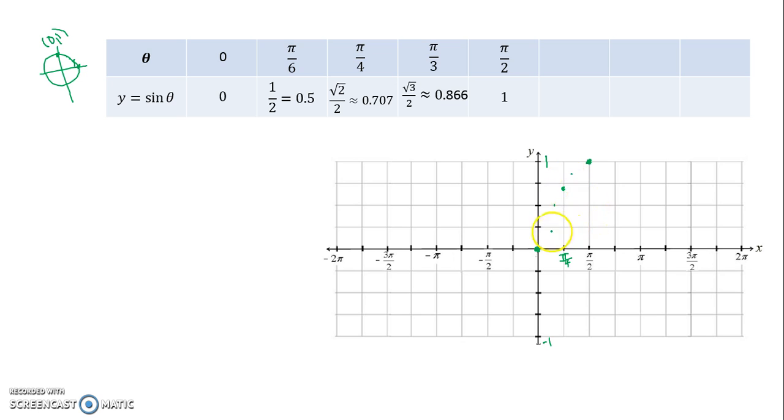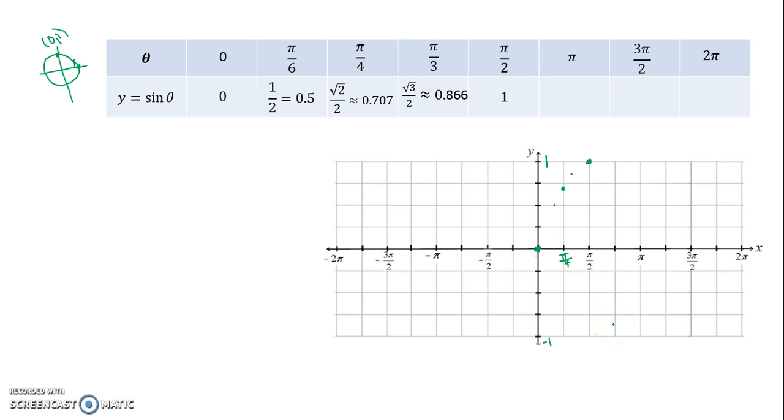Now as I continue through these, I know that those are the only y values that ever show up. I mean, they're negative sometimes, yeah, but these weren't very pretty to graph. So now that I have a general idea of what that looks like, I'm going to continue by just doing the ones that are going to give me either like a 1 or a 0 or maybe a negative 1, something like that, not these crazy decimals to deal with. So my next 3 points I want to plot are pi, 3 pi over 2, and 2 pi. So take a minute and fill in your table with what those sine values are, and then plot your points. If you don't have that done yet, go ahead and pause it, and then you can start back.